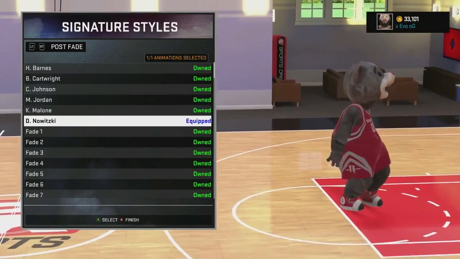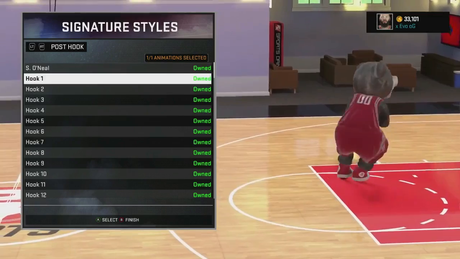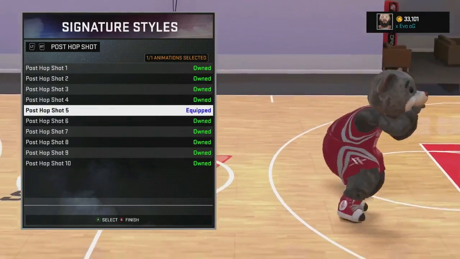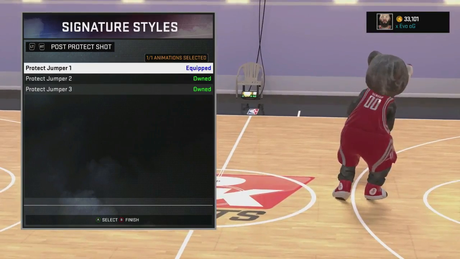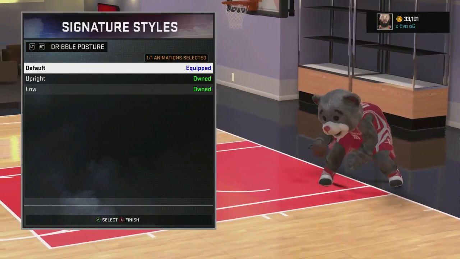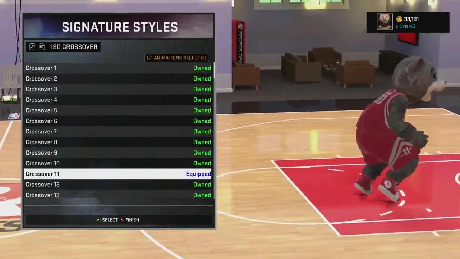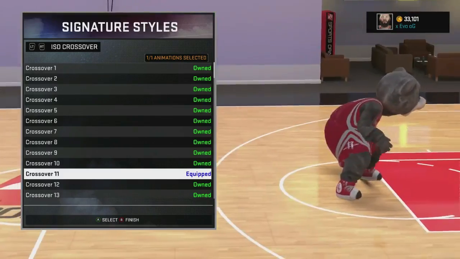I use post fade Dirk Nowinski. It's cash money. I use the sky hook for the post hook. Post hop jump shot, post hop shot 5. I use shimmy shot number 2. Protect jumper number 1. I use dribble posture on default. ISO crossover 11. Make sure you put on 11. This thing is so cheesy.